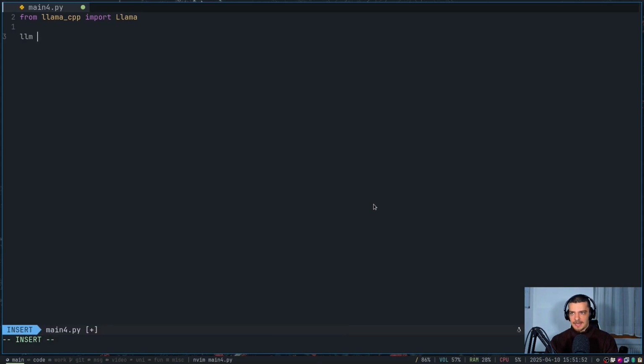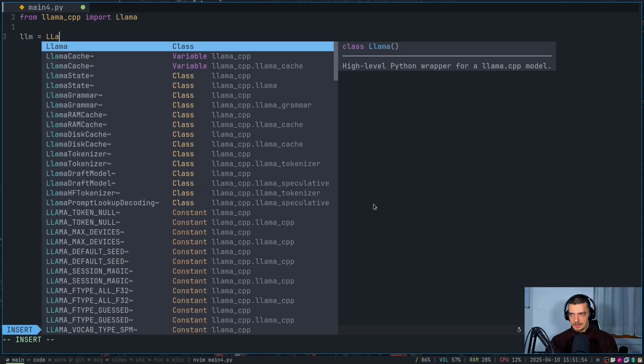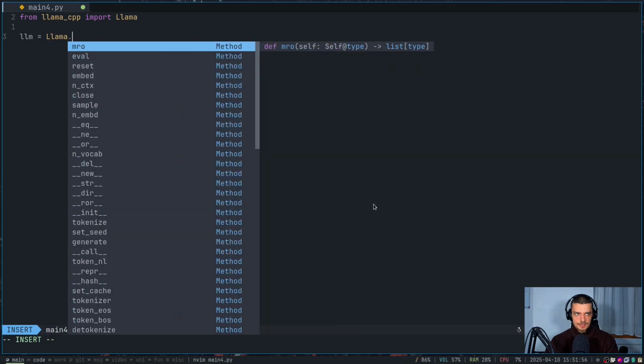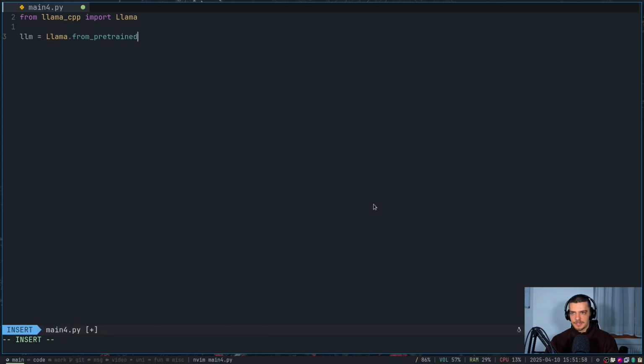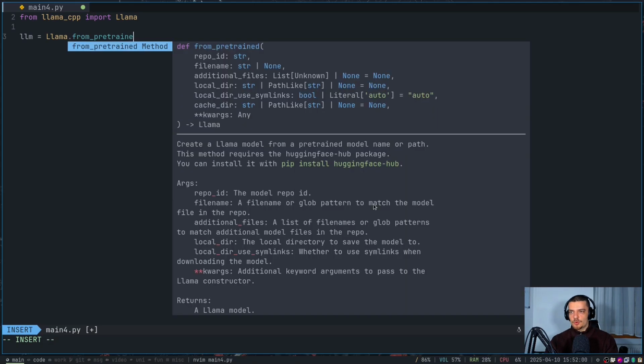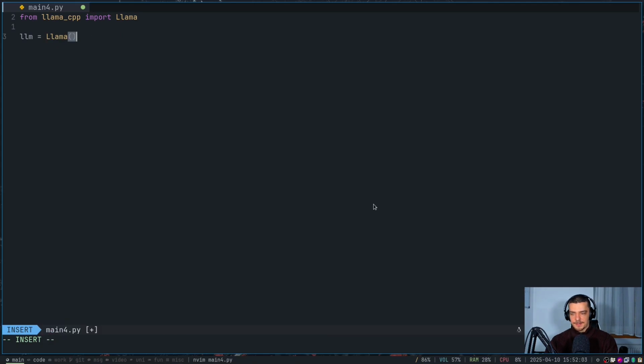We can say llm = Llama.from_pretrained if we want to load it from Hugging Face, or we can say just Llama, and then model_path, and then the path to wherever, path to the gguf file. So that is if you want to do it locally.